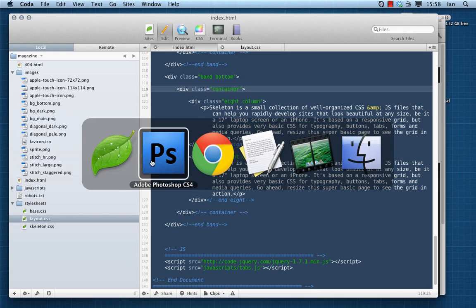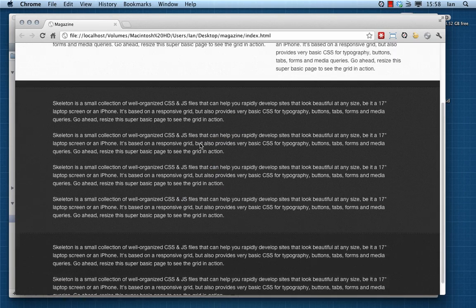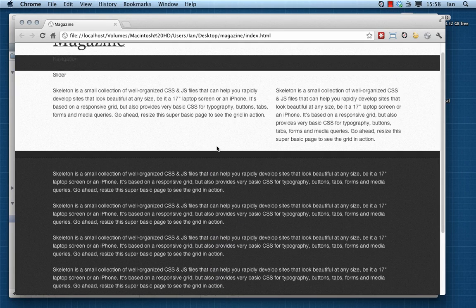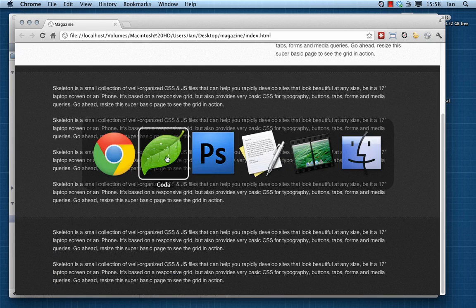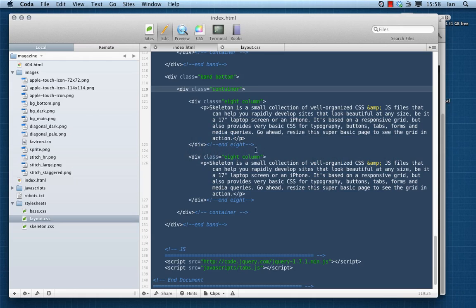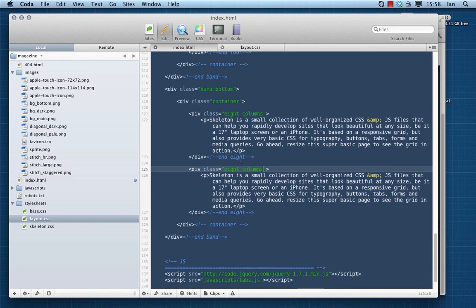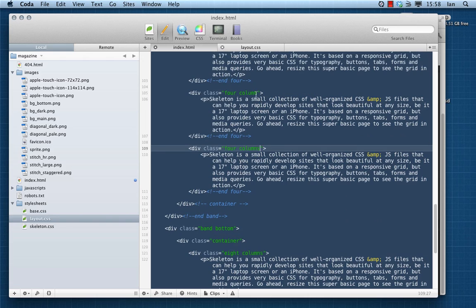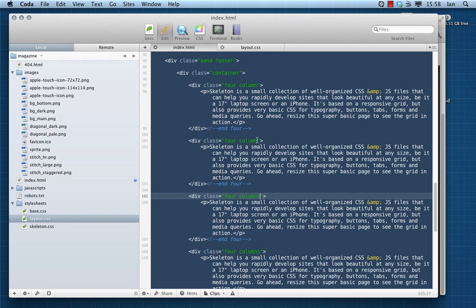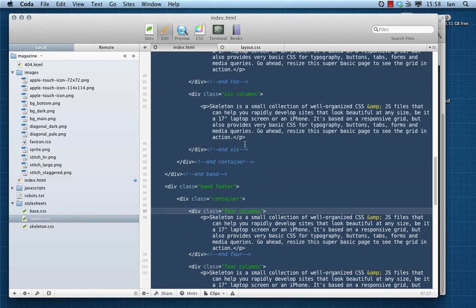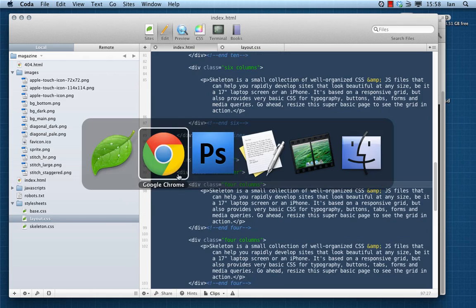Save that, open it up in Chrome once more, and something has gone slightly awry. Oh, that's right, because we're using column. That's another system which we're not concerned with. These need a class of columns, not column. Okay, save that.